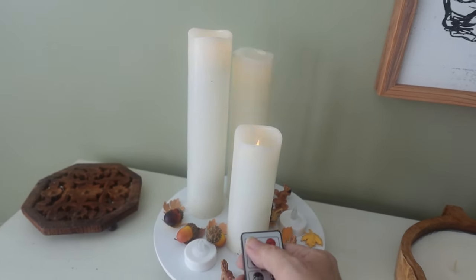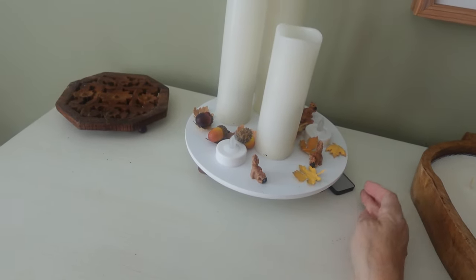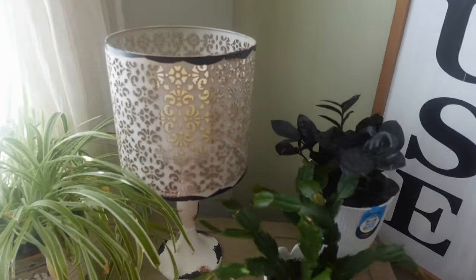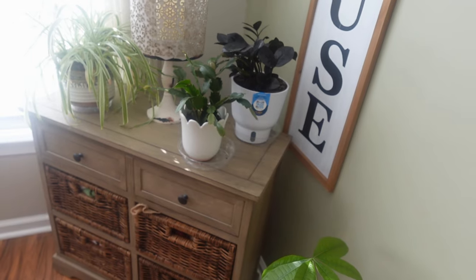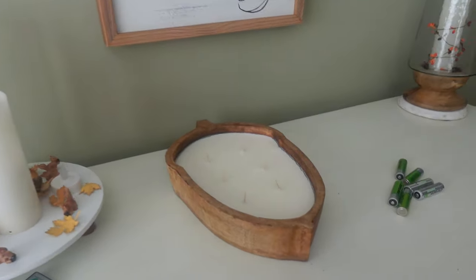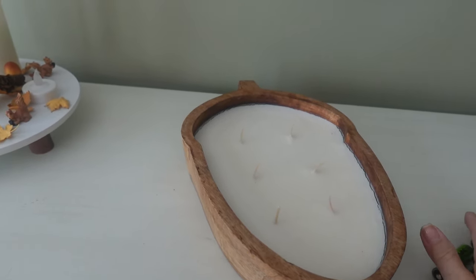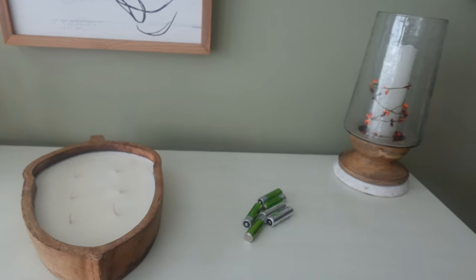But at night, I have these set to come on when my Philips Hue lights come on. So I have one there. I have one here that's been burning overnight. I don't know if I have a remote that will even turn it off. Come on, turn off. No. Okay. We'll have to come back to that. I'm not sure exactly what I want to do with him, but I think I want to put him on here. That might be just a little too much candlelight. Can you have such a thing?